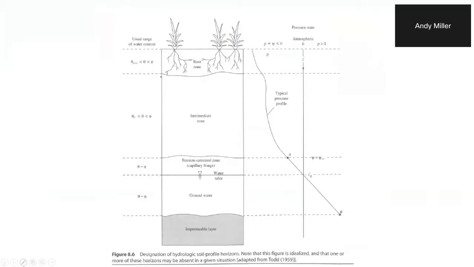Now, if you look at the scale, you'd think, oh, that's a pretty narrow aquifer. It's no deeper than the root zone. That's not the scale, right? That's just showing you conceptually what these different regions are. But to go along with this is what you see here. This is what they're calling the pressure state. This figure is from the Dingman textbook.